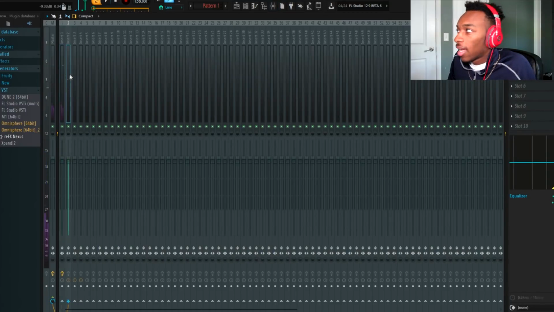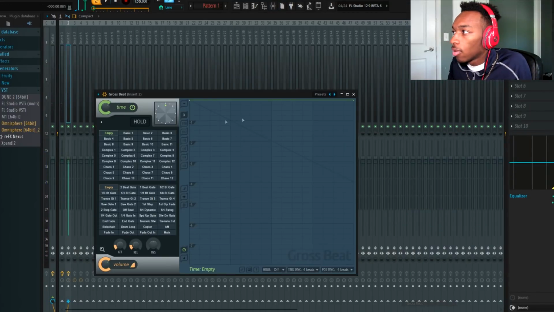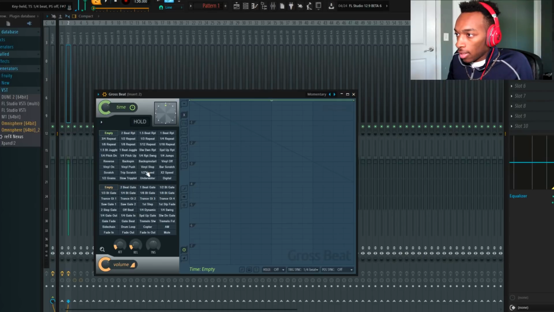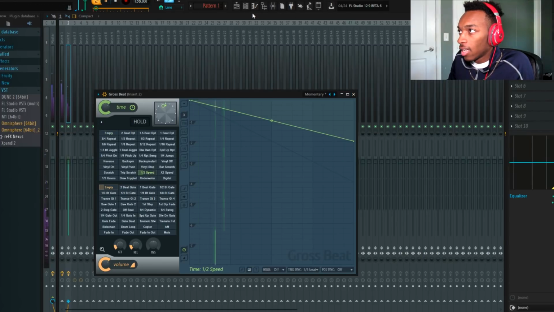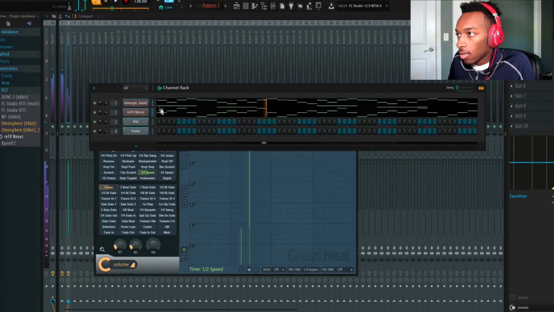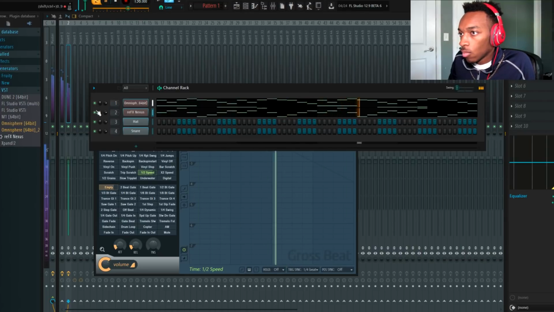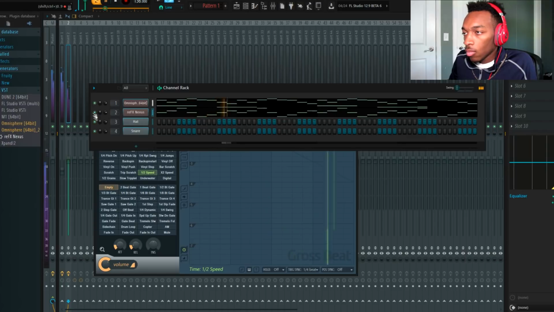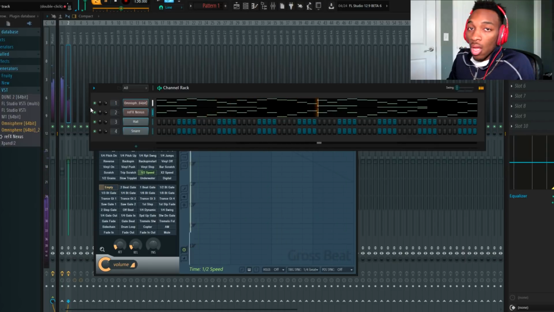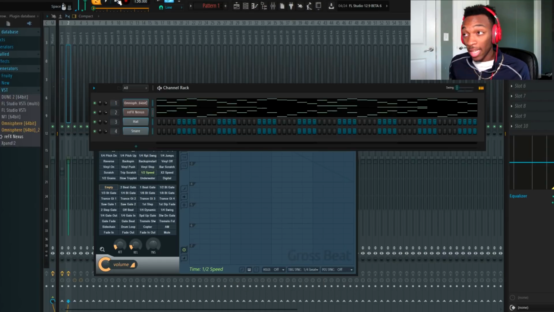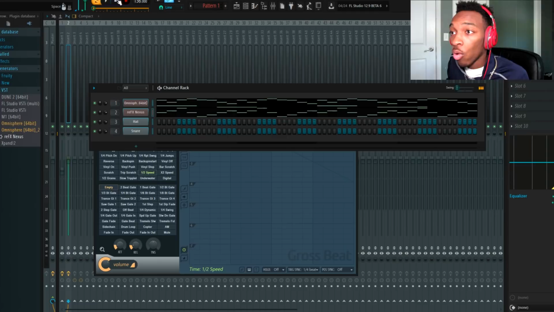And of course, you can add whatever effect you want to that. And okay, so as you can tell, those two melodies go together because they're in the same key. And you can keep on adding more melodies.